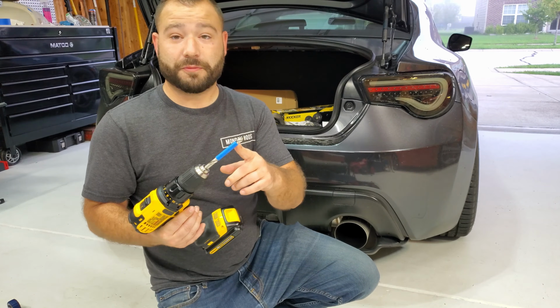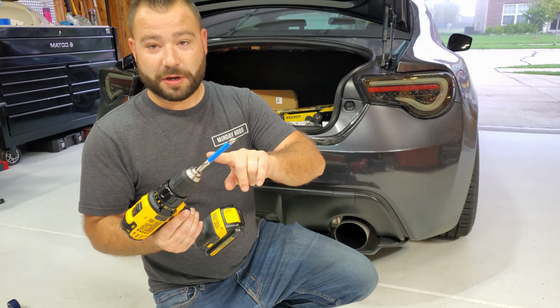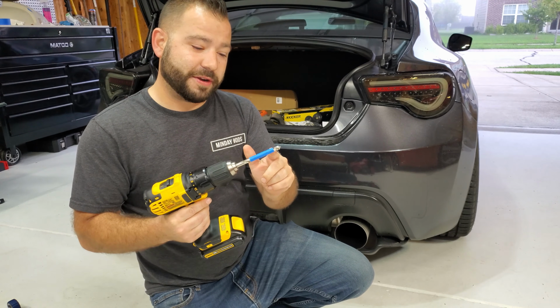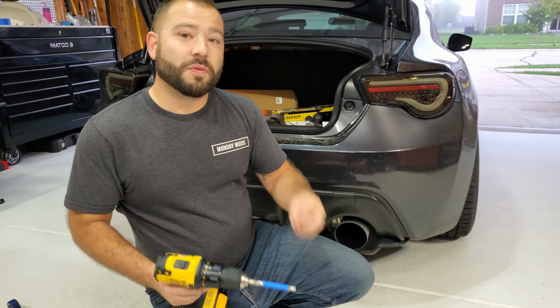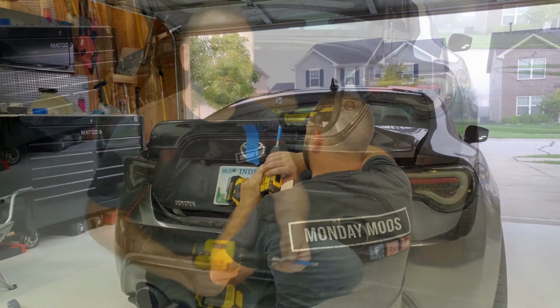Okay, so obviously we don't want to drill all the way through the spoiler, so I've gone ahead and taped off part of the bit, so that way as I'm using the drill, I don't have to be concerned about going too far. So we're going to go ahead and drill out a couple of the holes. We'll do the first 2 holes, and then we'll do the last 2 on the corners.